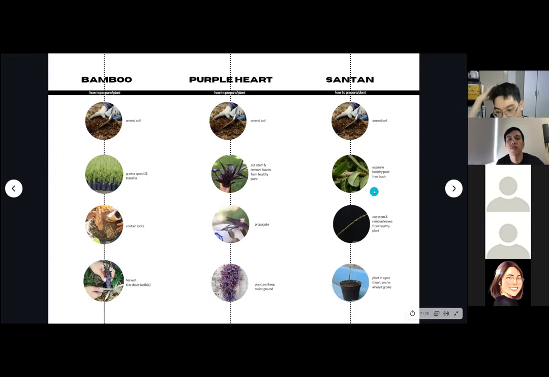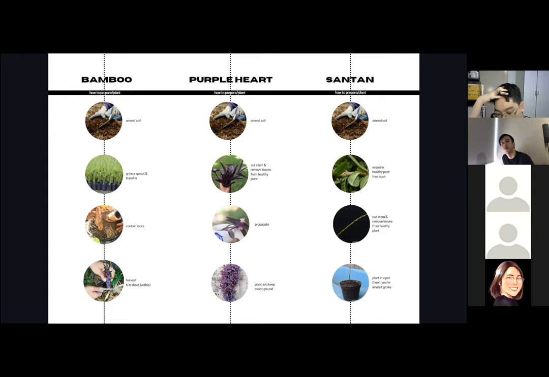So these are the steps on how to prepare and propagate the plants. So for the bamboo, the technique used is you have to grow the sprout on a separate soil before planting it on the soil. First we have to amend the soil, and then next it's the growing of the sprouts. After a few months, you transfer it to the soil, but you also have to prepare how to contain the roots. So you have to put barriers underneath the soil. And then let it propagate. Let it grow. And then you can also harvest the shoots at exactly 6 inches in height.